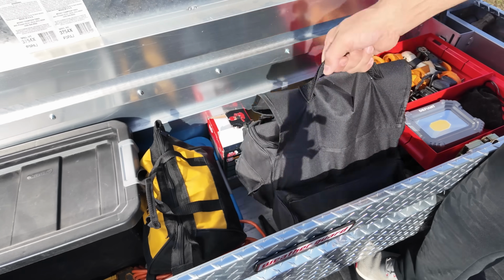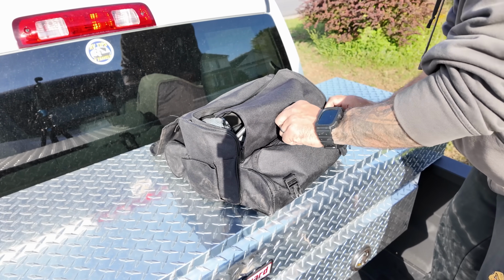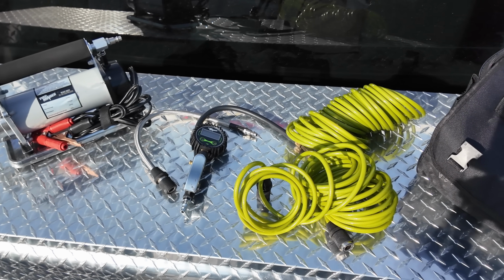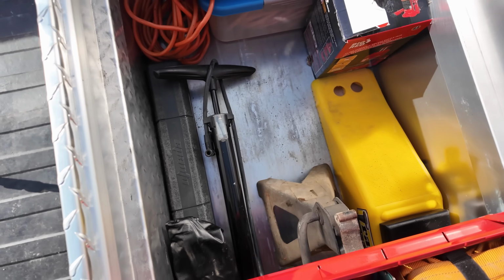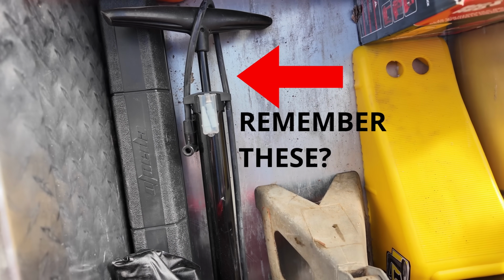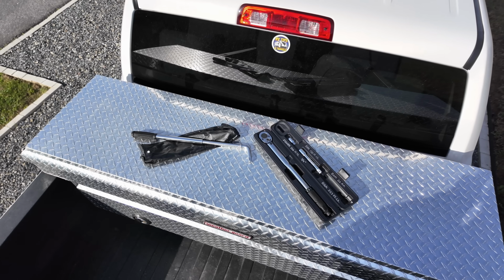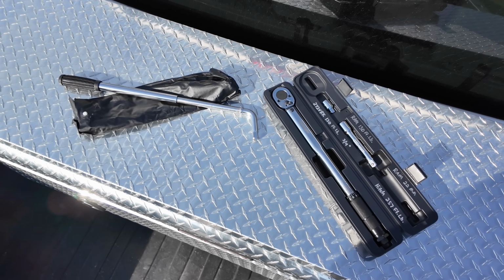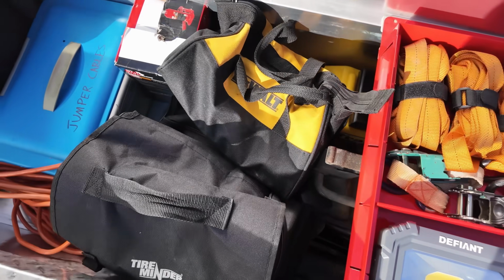I have the tire minder compressor kit in here as well. In this kit is a tire pressure gauge, all the chucks and hoses I'll need to fill a tire, and I also just store an old-fashioned hand pump for the smaller things like e-bike or e-scooter tires. Of course, 2 of the most important tools every RVer needs is a breaker bar and a torque wrench. An impact driver is just something I personally don't carry with us. I prefer to do everything by hand, but definitely something worth noting for this video.